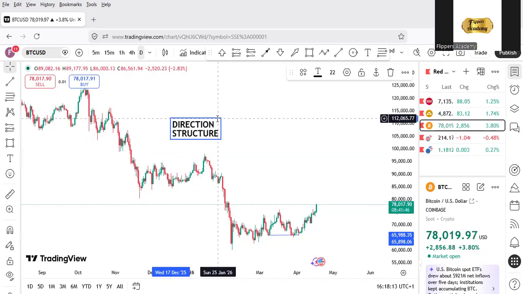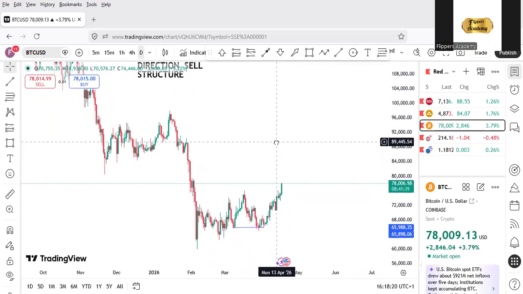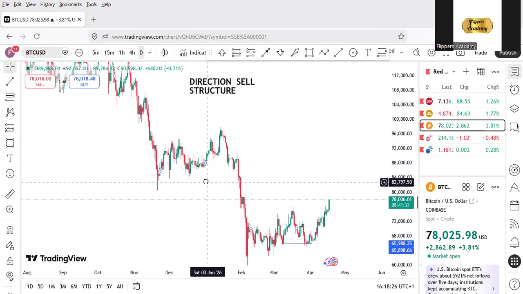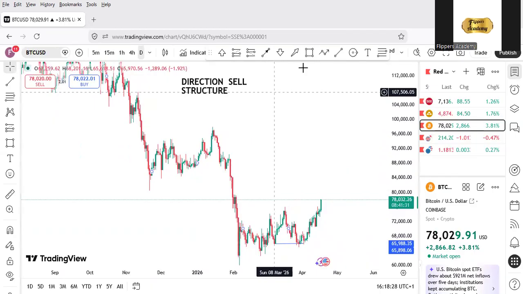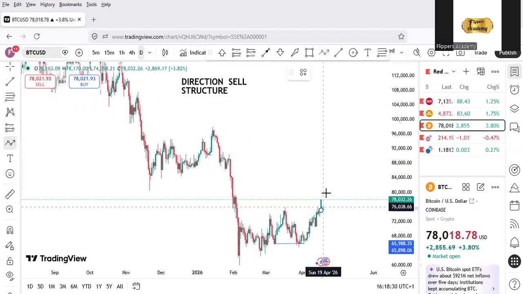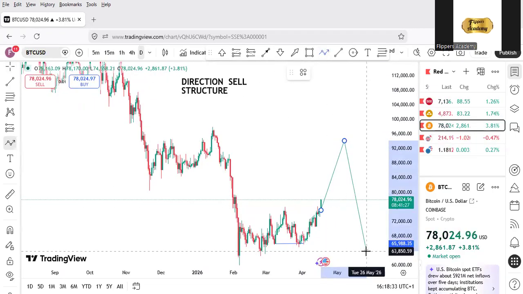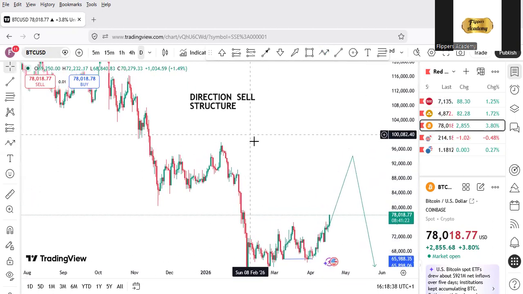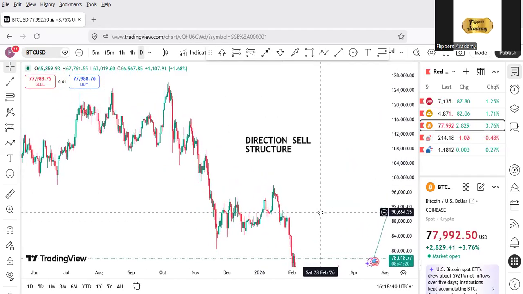Direction tells us the market is going down, according to the direction of BTC. The market is saying it doesn't need anything to tell you. I've told you to analyze that, go analyze that for yourself. The market is still selling. If you even look at the market, it even started to sell again. We are not analyzing because of our time. But the direction is still showing sell. Even with that analysis, this one is sure.